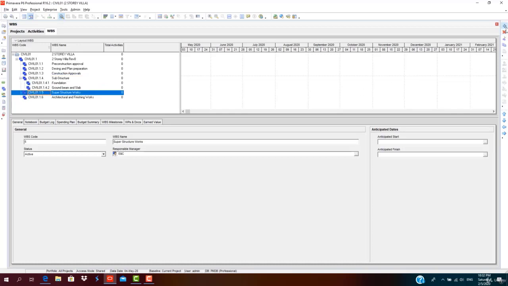Similarly, you add the superstructure: the ground floor, ground column and roof.